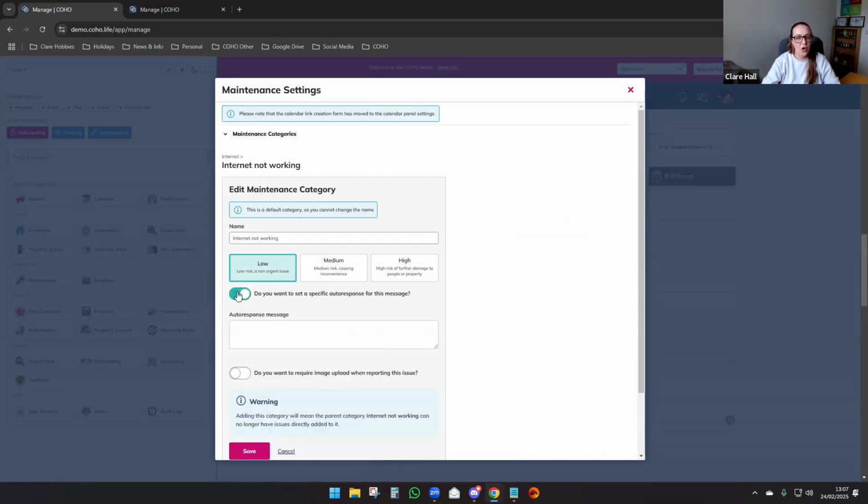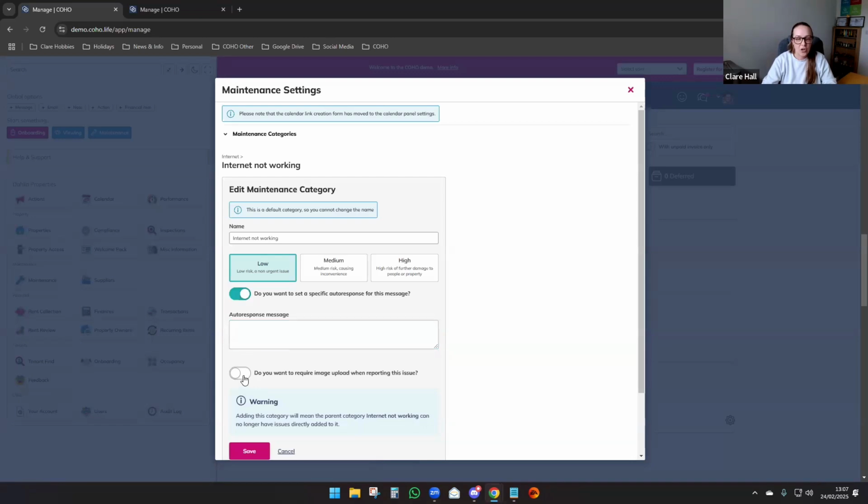If I turn on the toggle for setting a specific auto response message, I can type my message in there, which would be something like: turn the router off by the button on the back of the router, leave it for 30 seconds to a minute, and then turn it back on again, wait for the router to boot up fully, and then let us know if that has actually resolved the issue.